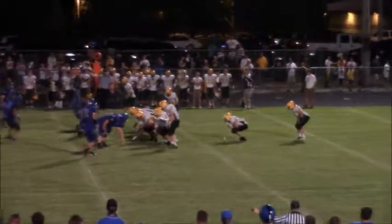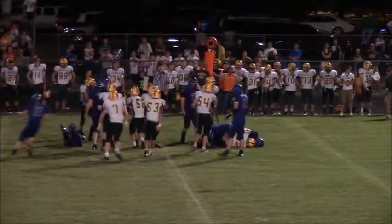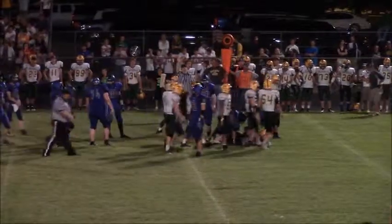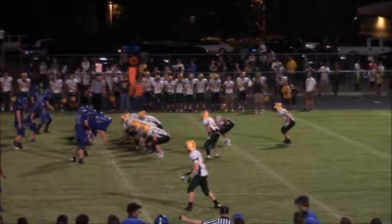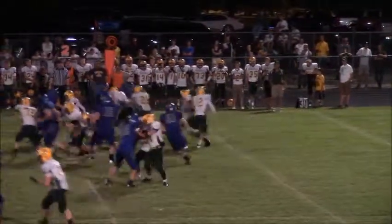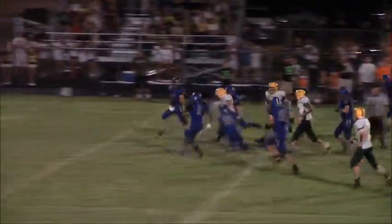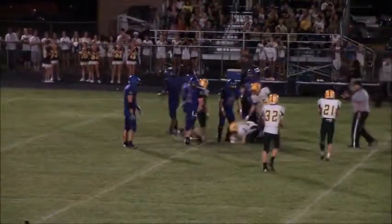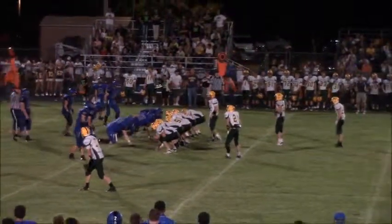Goal here — keep the clock running. Let's get out of here with win number one. Zach Lundquist is going to hand it off to Dalton Cox. Redfield Dolan has just been hurt by the big plays and the miscues tonight. Lundquist will again hand it off — this one will come inside, a nice first down run. Still on his feet is the ball carrier and a nice carry for Anthony Andera — his first carry of the night.